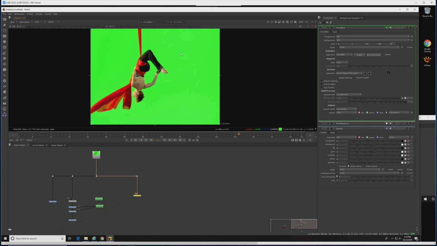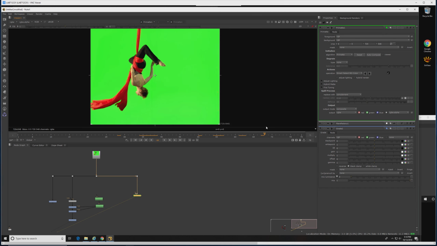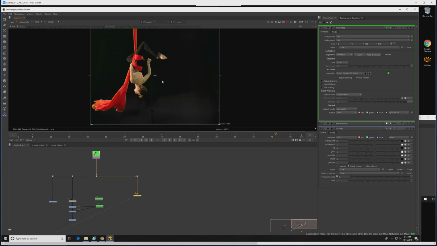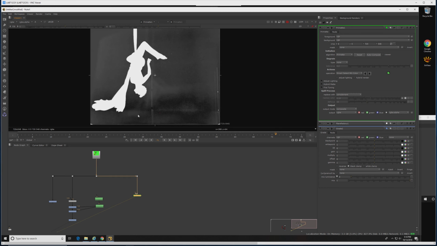So by default, a little refresher on this. Like many keyers, they all are predicated with at least one first initial scrub. Now, Primatte is, of course, a multiple scrub consecutive keyer. So you're going to add multiple keys to this result. So this is my first selection right now. I'm going to hit A for alpha channel. And I'm currently just holding and scrubbing continuously to kind of see the first result. And I think I pissed it off. Let's see if it comes back.